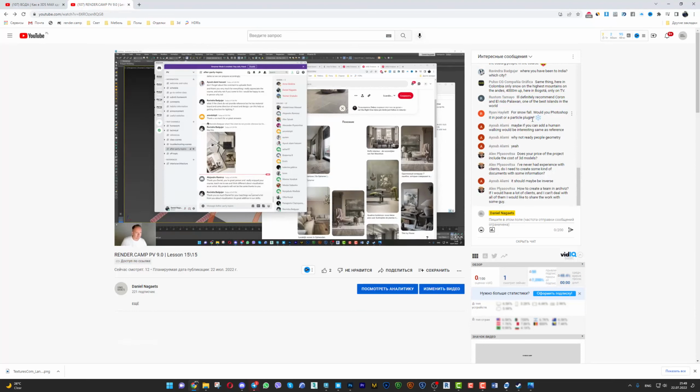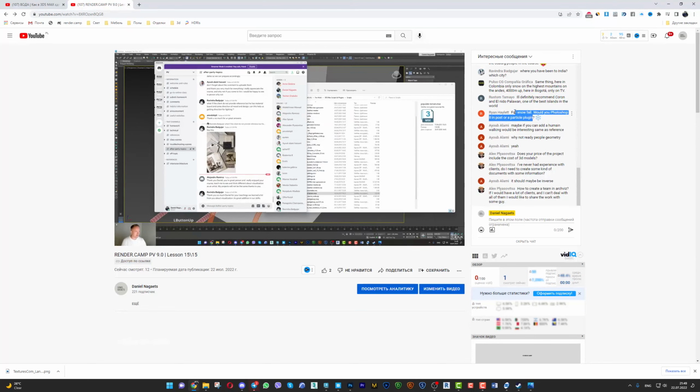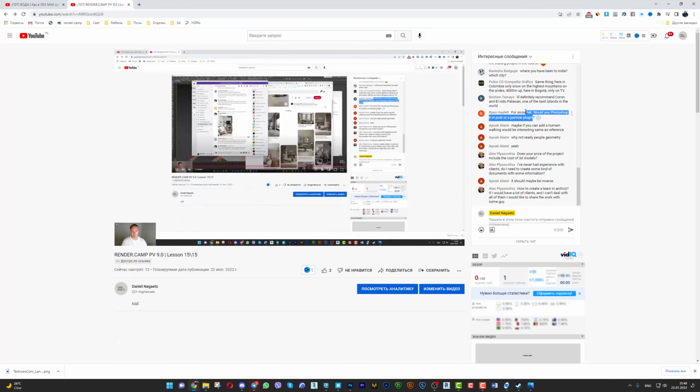For snowfall, Photoshop or particle plugin? To be honest, I never will try to build snowfalls. Never. No task for this. For what? Why would I need this?